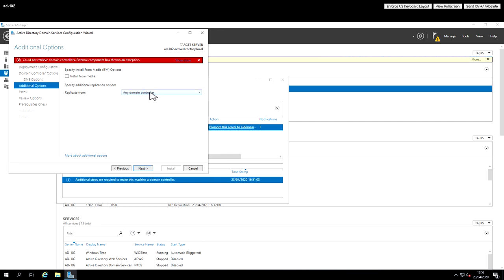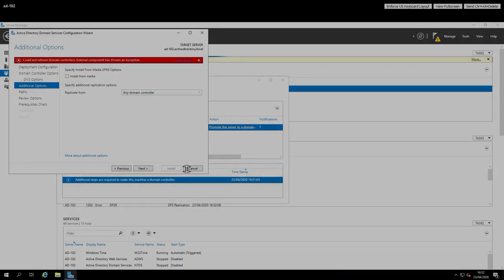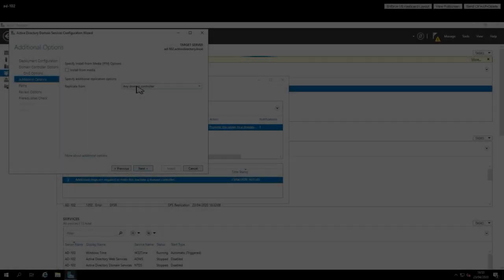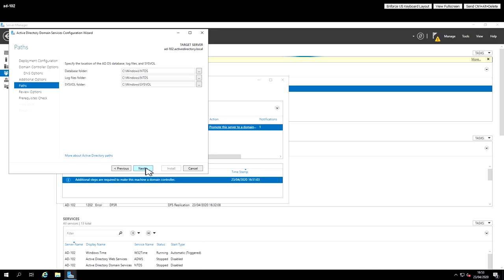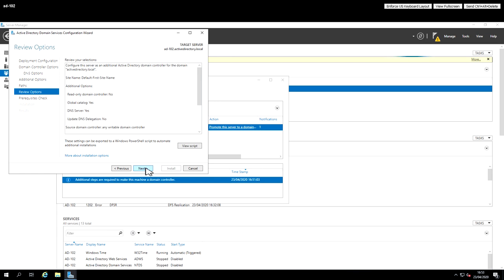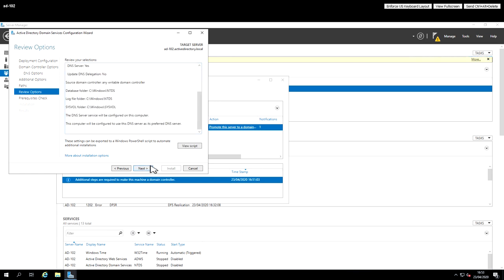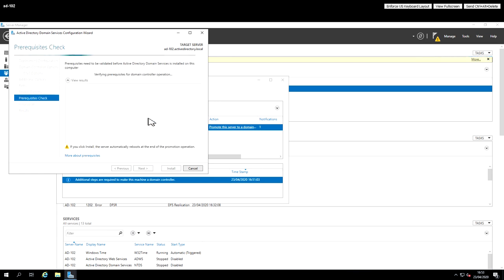Now, I had a problem here in that I couldn't contact the original domain controller, which is odd because we've been able to authenticate it in the previous step. I gave it a little bit of time, did a restart and tried it again. And now when I look for an additional domain controller and click next, it found it fine. So I guess that Active Directory was still settling down and hadn't sorted itself out. So if that doesn't work first time, just give it a little bit of time or maybe do a restart.